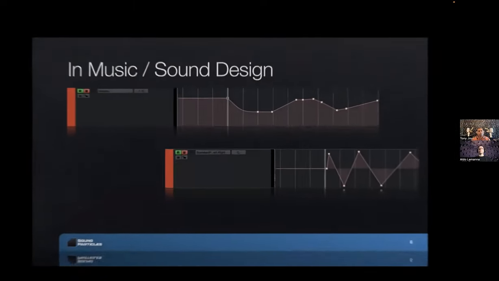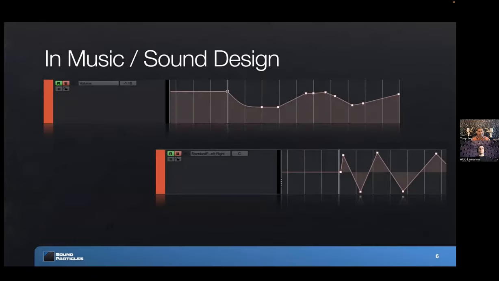And all of us have been doing this for years as audio professionals. No matter if you work in post or in music or sound design, we all automate volume, we all automate panning. It's actually for these reasons. Some of us might be aware why we are doing this. Most of us are not aware why we pan things and why it works. So I thought it would be a good way to start this webinar by introducing these concepts.